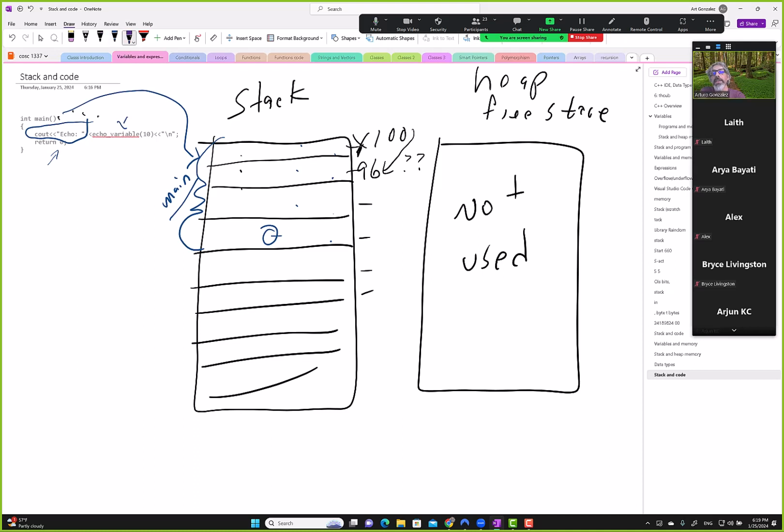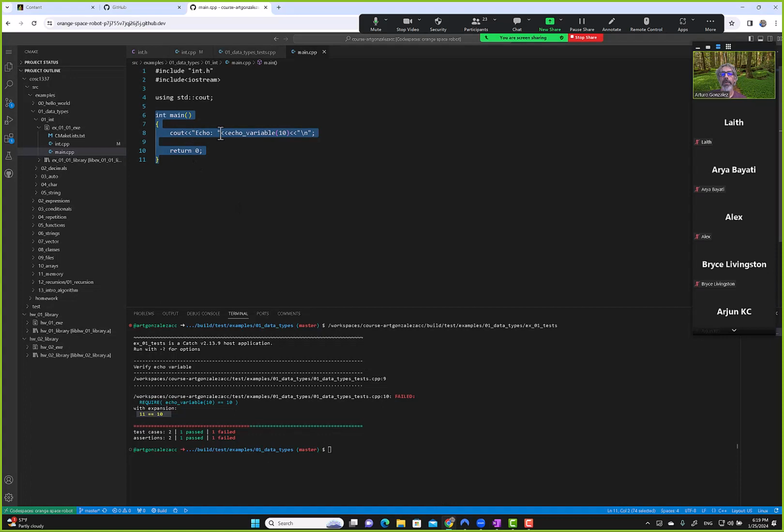So we're like, okay, so how does echo variable come into play here? So let me go here. Before I go on, what I'm going to do is I'm going to run the program, okay? I'm going to run the program, and then we're going to be like, okay, I think we know how this stuff is working. So let me jump back to the program. We have main here. So we have to go into src hello world data types int ex0101 xe, right click, run in terminal. Let's run it.